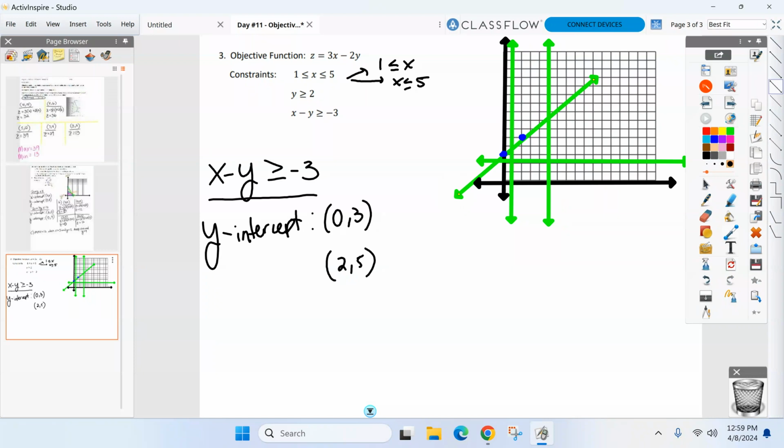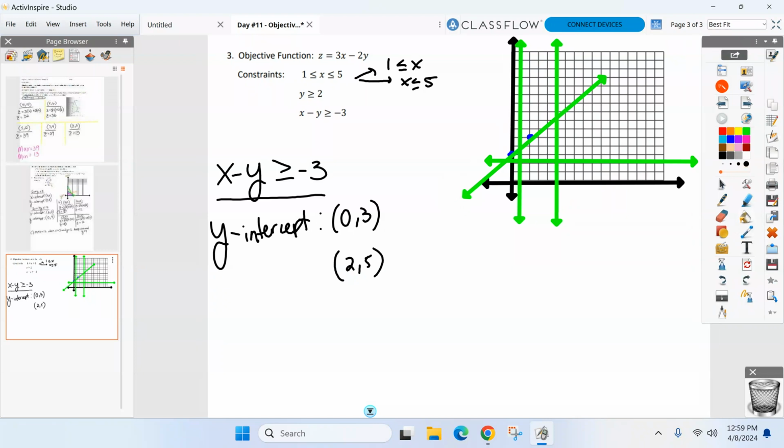Wait, it's greater, so it has to... Where is it? Can you find the figure that makes your solution set? Can you find it? Maybe all your colors are blending right now. Where would you put that big S for solution set here? Little triangle. This is not a triangle to me. Triangles have 3 sides. This has 4 where I think it's going to intersect.